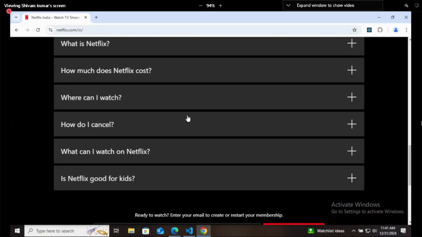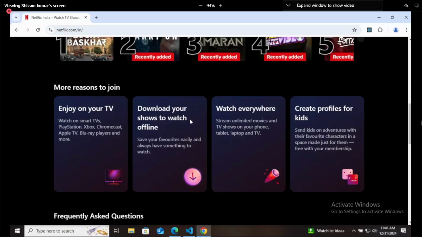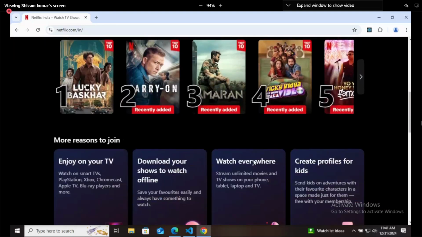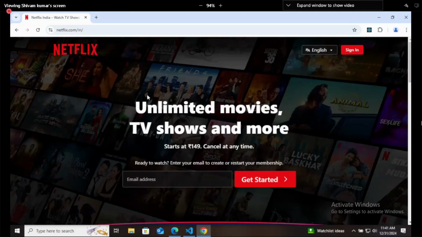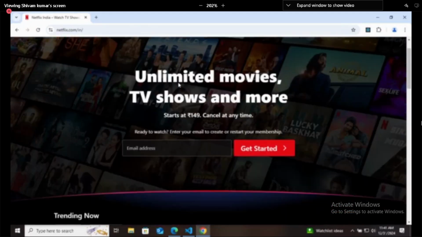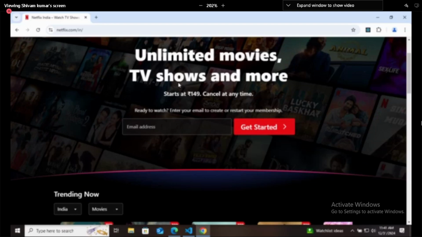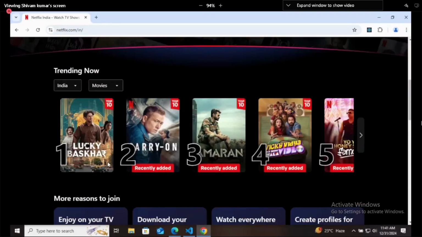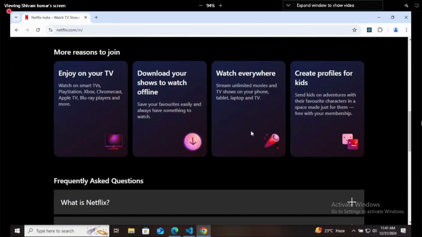Okay, simple thing, we can build this part. Netflix we can build. We are going to build Netflix now, and because it involves designing, these cards and all things, it will be fun to build this website.